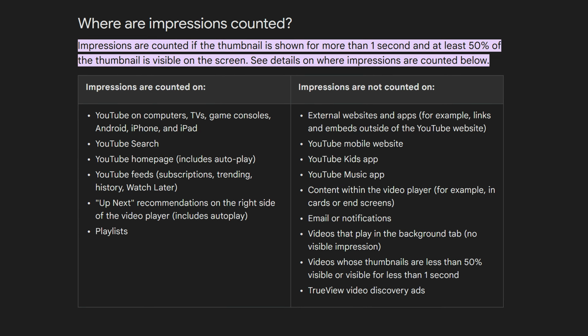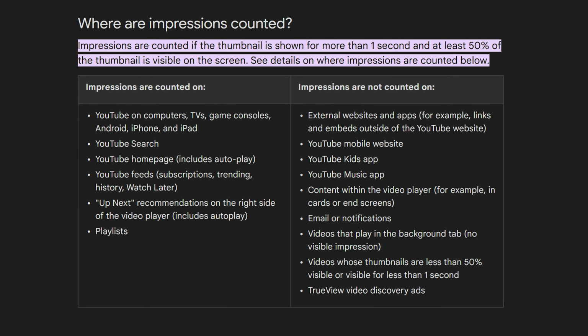The idea with the hook, though, is that you want to use it to talk to your viewer as they're coming into the video to let them know, hey, this is what we're going to be doing. This is what I'm going to be showing you. This is the game that we're going to be playing. This is the recipe that I'm going to be showing you. And then you also want to add another element that makes it about the viewer. For example, if it was a cooking video, you could say, I'm going to show you how to do this recipe in under this amount of time so you don't waste time cooking dinner all night. Right? So what you're doing there is telling them what they're going to get, and then making it about them by telling them how they are going to benefit from watching your video.